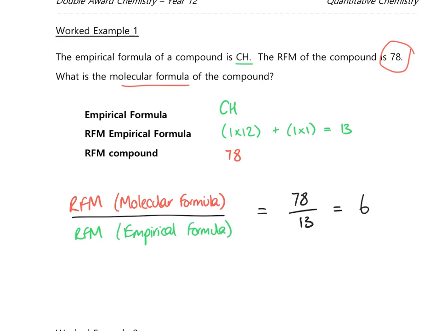We then simply get the molecular formula by taking the empirical formula and multiplying it by that ratio, which is 6. So our empirical formula was CH, we times it by 6, and that gives us C6H6. Again, over the page, in exercise 1, you have a few examples of that, and you should take some time to complete exercise 1 and get practice in these types of calculations.